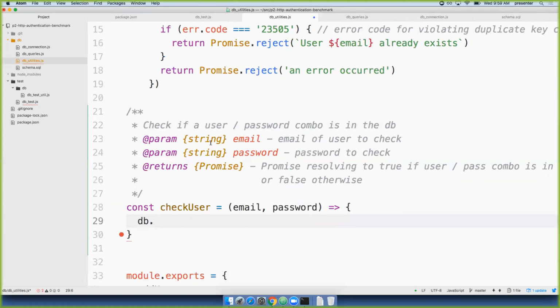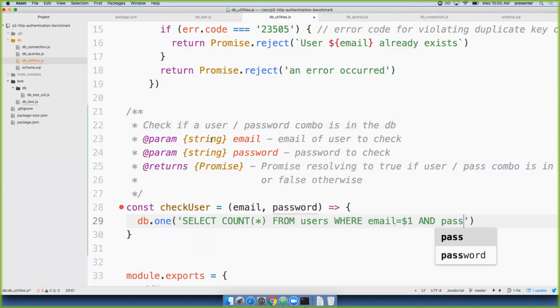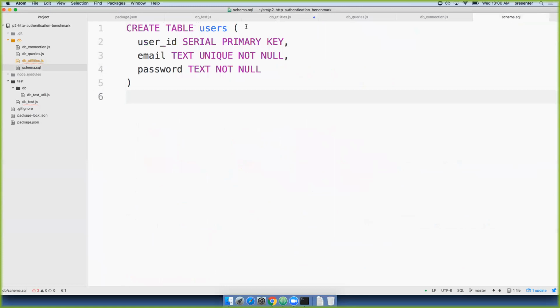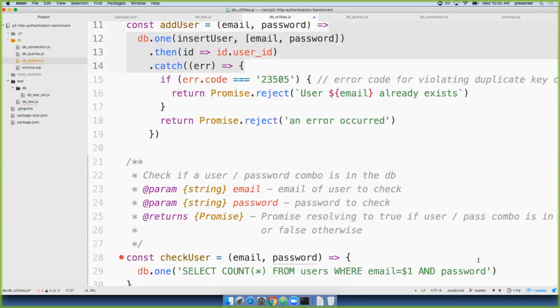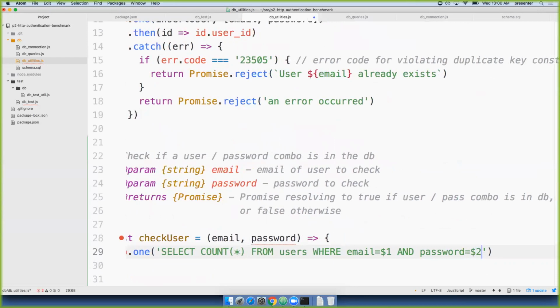So db dot one, select count star from users where email equals $1 and password, I just want to make sure of the schema, password equals $2.